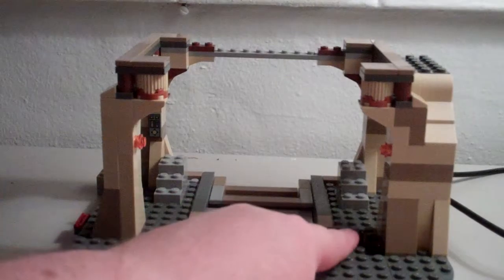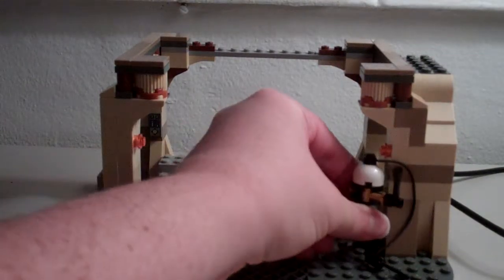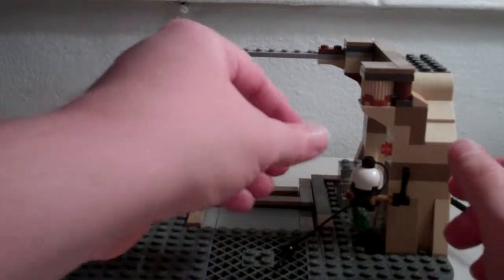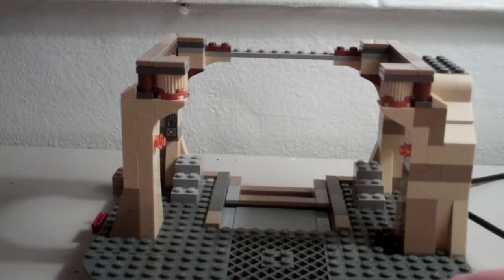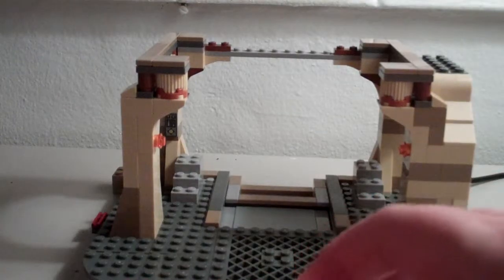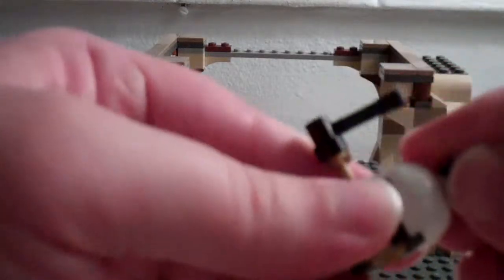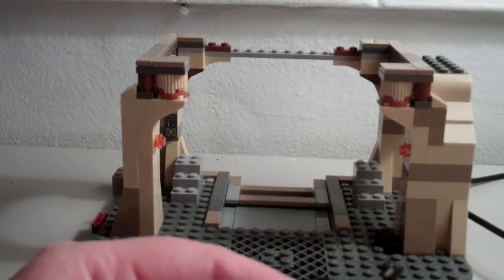Okay, you see that little hat thing right there? I always call it like a hat stand. Well, you're going to be sliding this thing on top of that. Excuse me. Oh, shoot. Okay, there we go. All right. Okay. Excuse me, folks, just trying to. Okay.